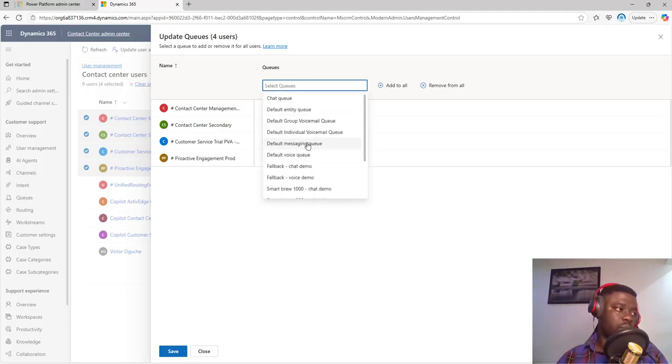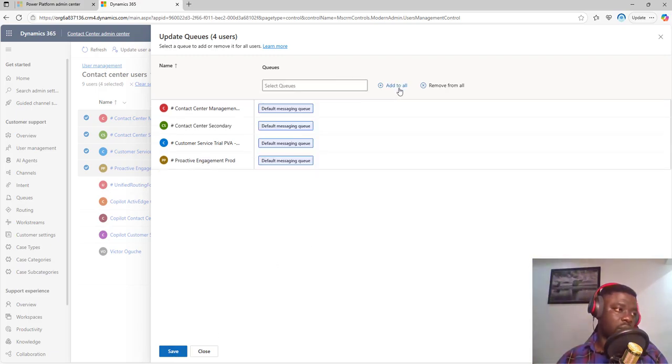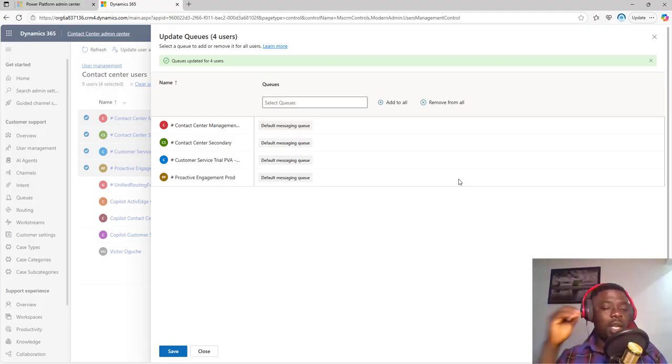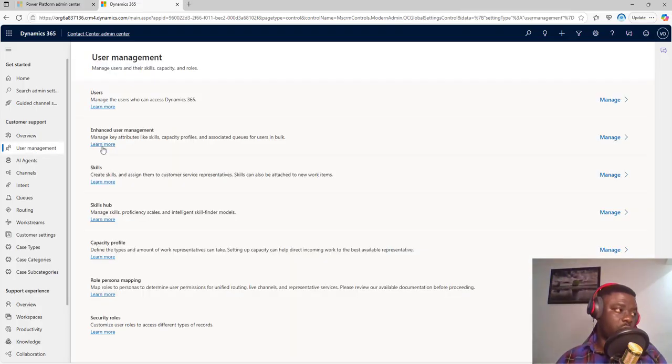Let me just say I add them to default messaging, and I could click on add to all, or I could remove all at the same time. Then I could just click on save, and bam, instead of doing it one by one, that's what this helps you do. And as you can see, all of them now have that queue. So that's basically what the enhanced user management helps you to cover.